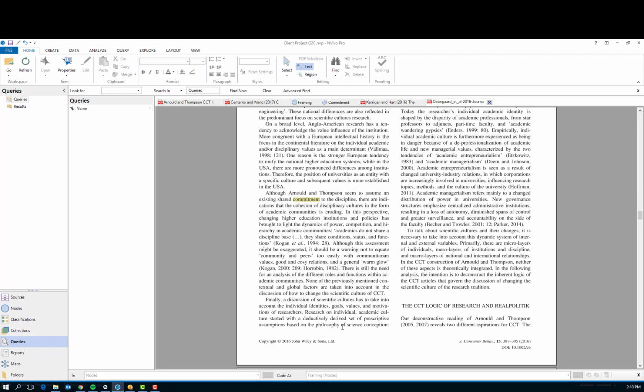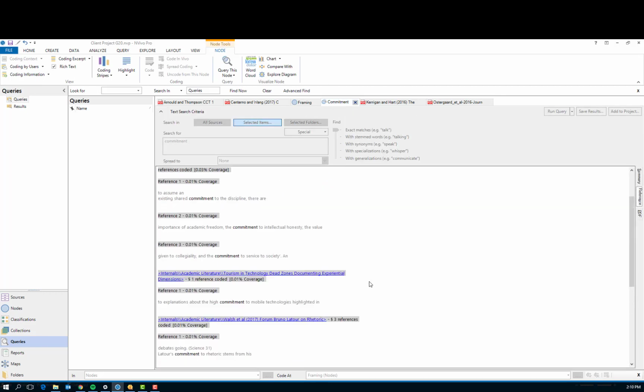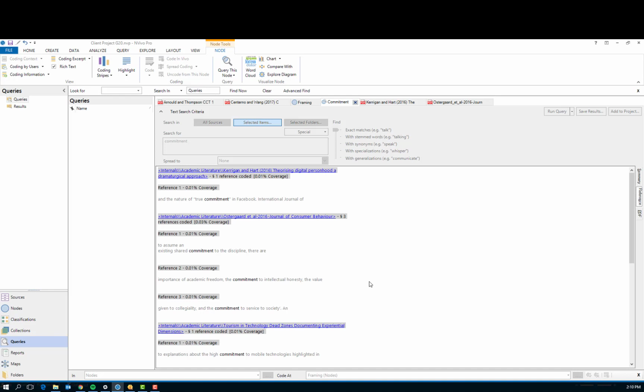So I can find out in what context this reference to commitment happens and develop a bigger understanding of how commitment is referred to and how it is defined in the literature. So this is the coding process and the query process that you have within Nvivo.